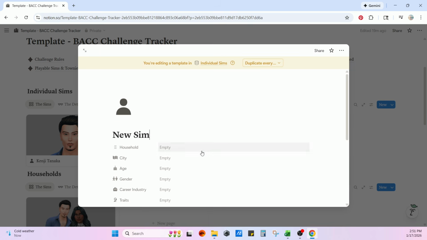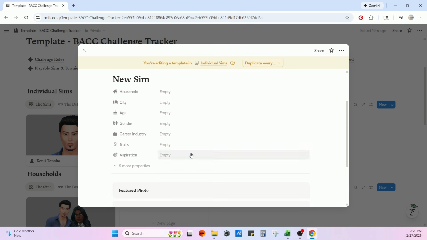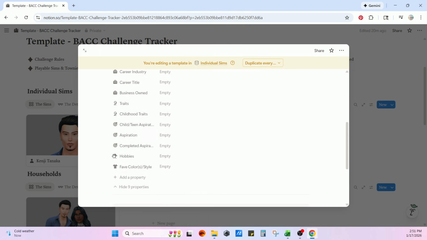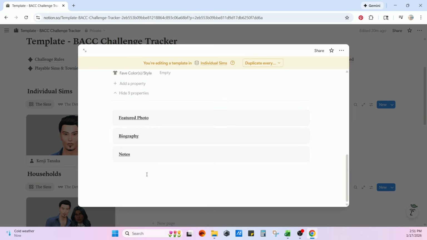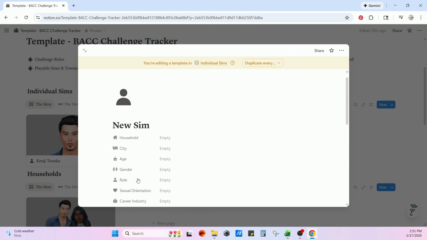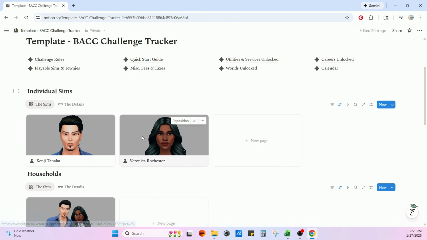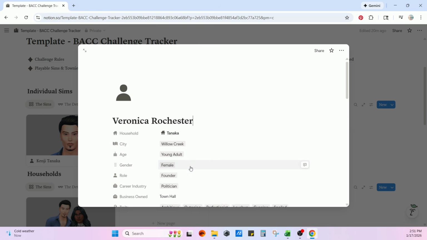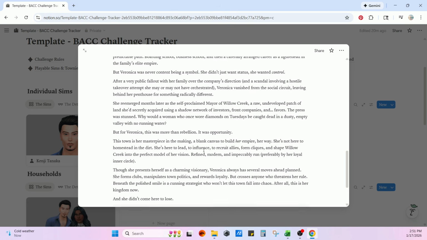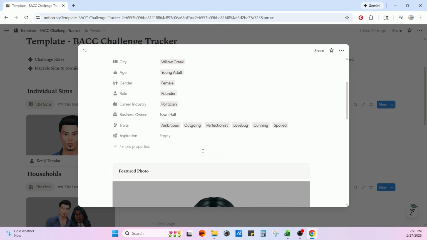You'll go here and you're editing the actual template. So if there were any other properties, like over here, that you want to add, you can do that here. But this will edit the whole entire template, so just make sure you know that. If there's anything in particular that I wanted to edit about Veronica, I would just go here to edit it. Like if I just wanted to add a custom trait, right? I would do that, and I'll show you guys how to do that as I go over how to input the data that you have for your save file in here.